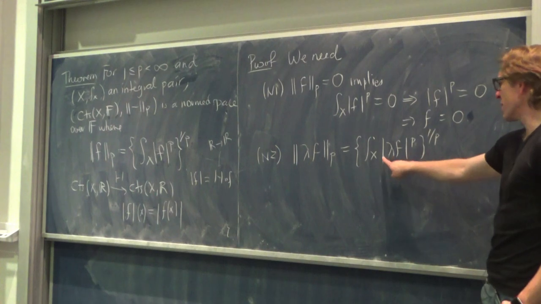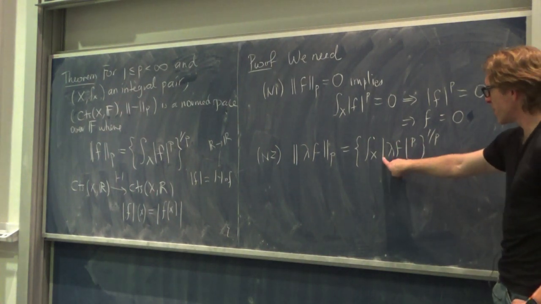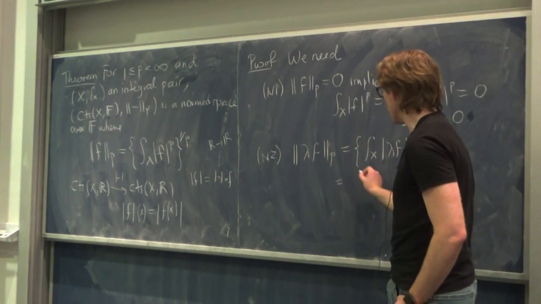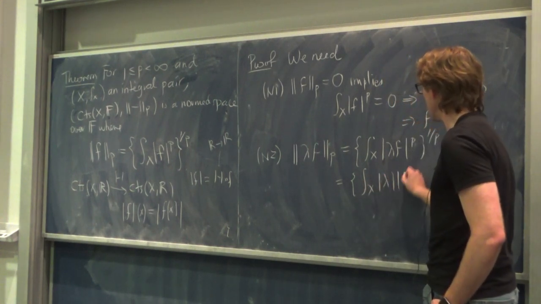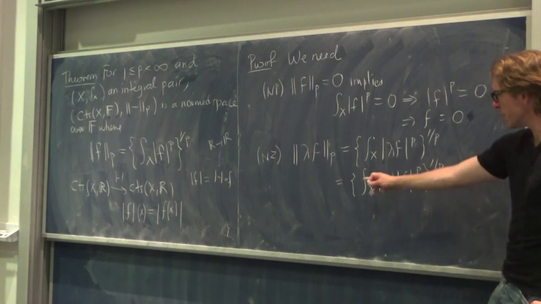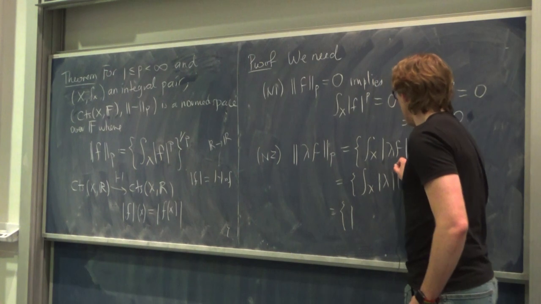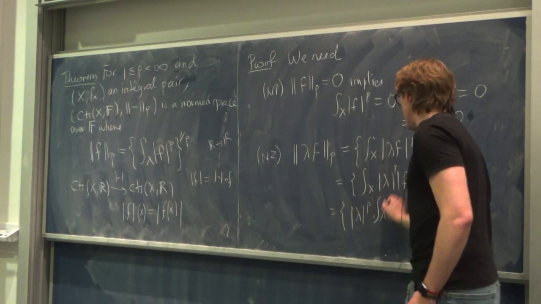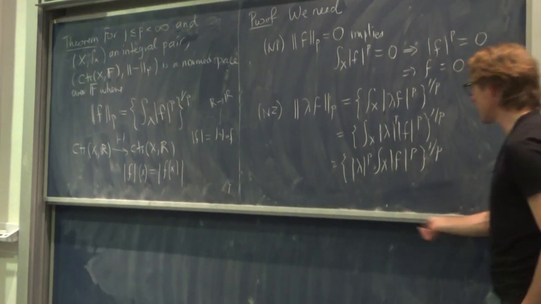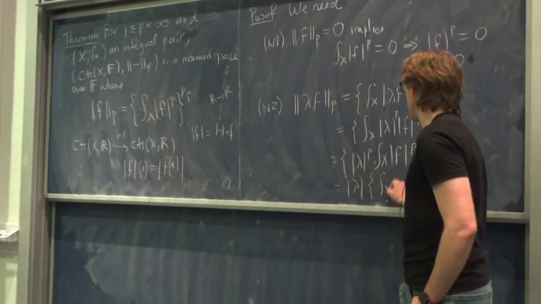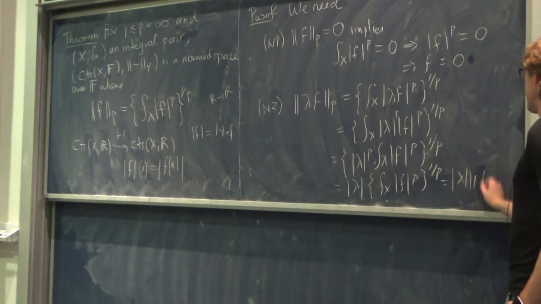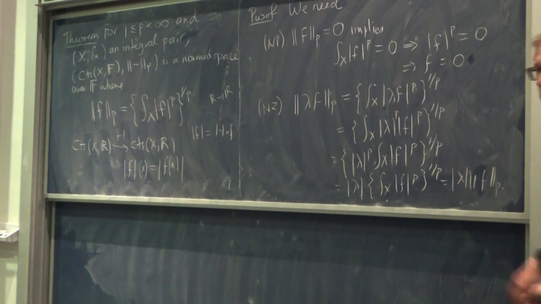As you can see, this is the absolute value. It's the modulus in the complex case. So in any case, the modulus of a product is the product of the moduli, or absolute values. So that's lambda times f to the p. Now, the integral is linear, so this number comes out the front. And the pth root is multiplicative, so that's just lambda times the norm of f. OK, so we believe the first two.